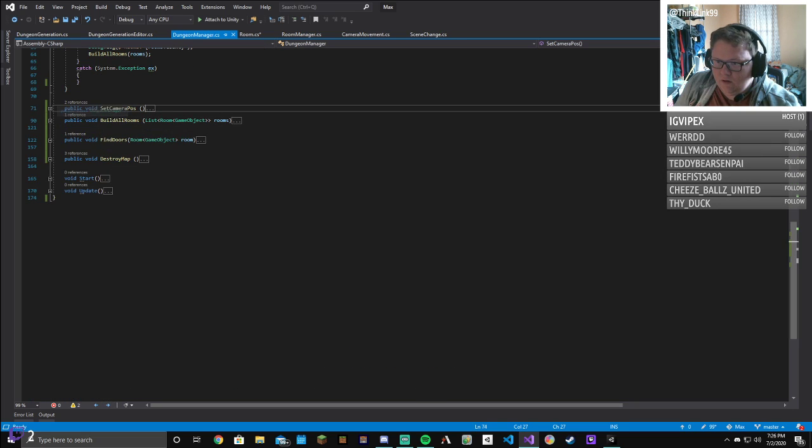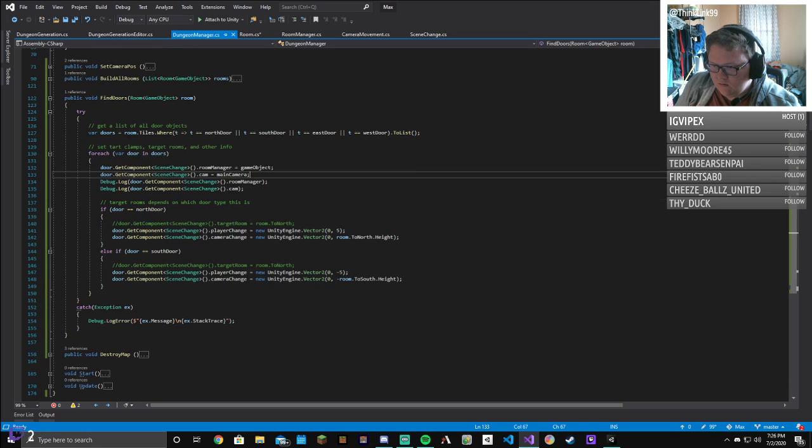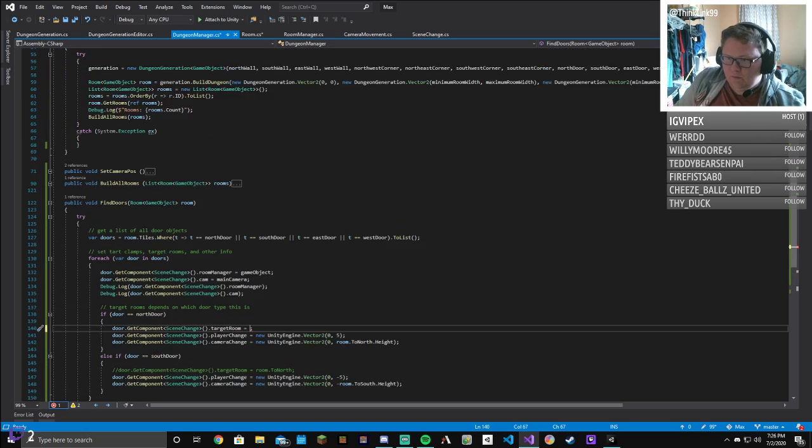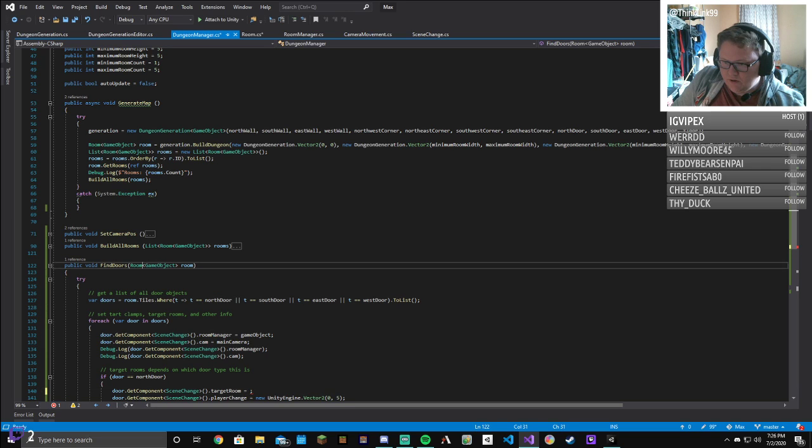So then, in find doors, target room can be room.toNorth. No. Room.details? No. See, that's the problem. But I guess if I send it a different way, so instead of asking for a room game object, I ask for the room, or ask for a game object of room.